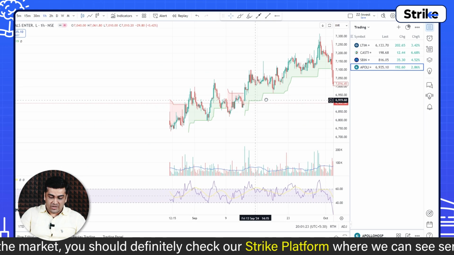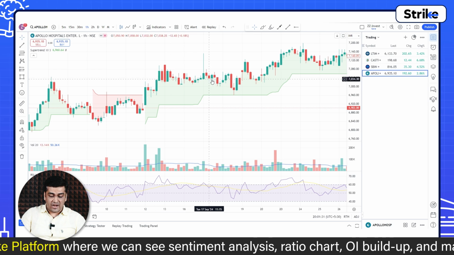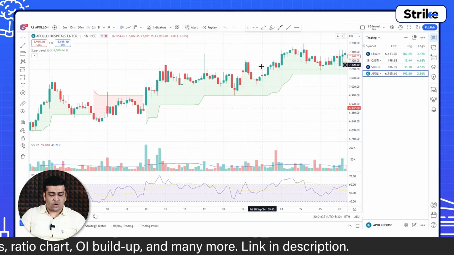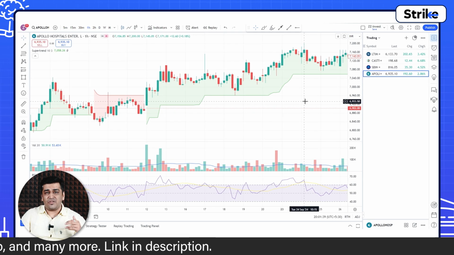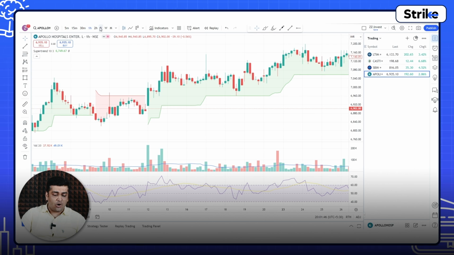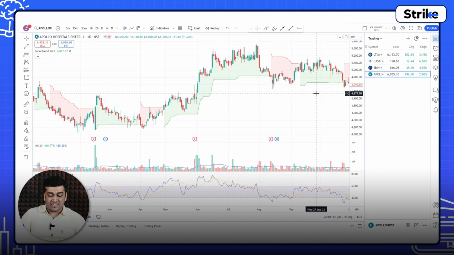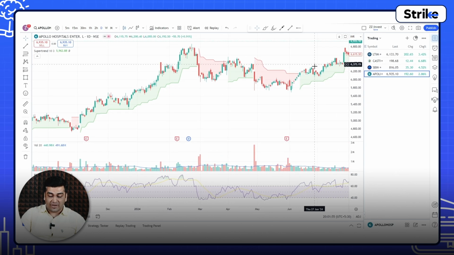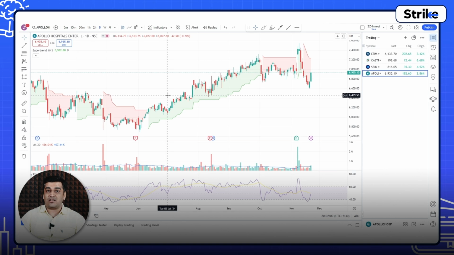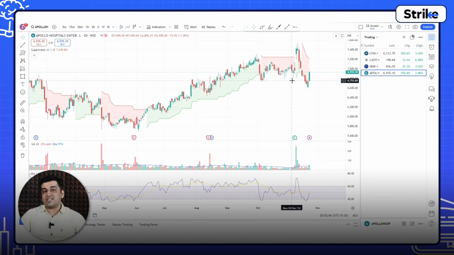Similarly, over here you can see RSI went above 60, Supertrend gave a bullish signal, and from there prices started moving up, and you can choose to trade intraday or maybe even for a few days. But according to me, it is better that you use it on a daily or a weekly chart, because on an intraday chart it becomes too fast. You have to take quick decisions, and it's better to be a swing trader. This is my complete opinion. To be an intraday trader, you have to take quick decisions and be on your toes. If you don't have time, I would suggest avoiding intraday.